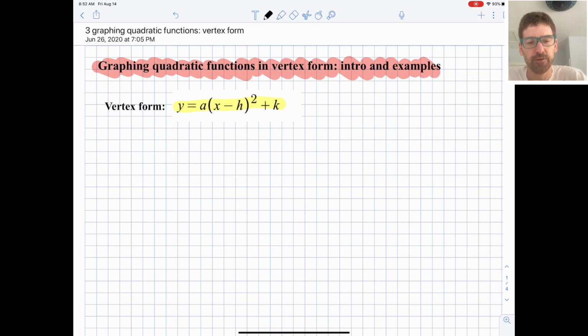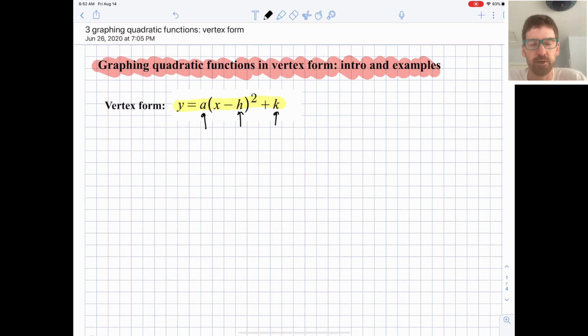And in a prior video, you're probably familiar with h and k. Those are the coordinates of the vertex. And you've also worked with a. That's the coefficient of the x squared piece in standard form. It's the same a. And that still tells us if our parabola has been stretched vertically or compressed vertically, and if it may have been vertically reflected if a is less than 0.